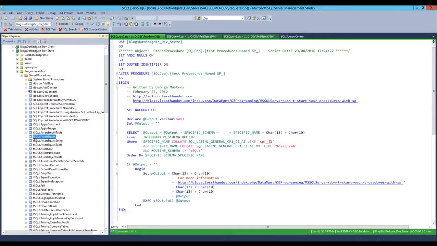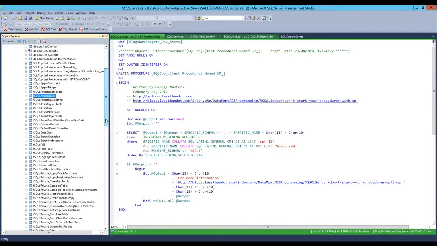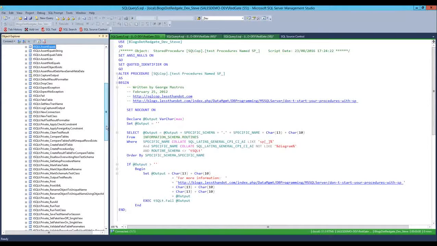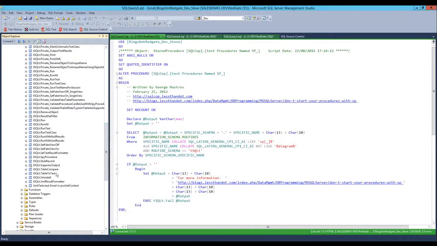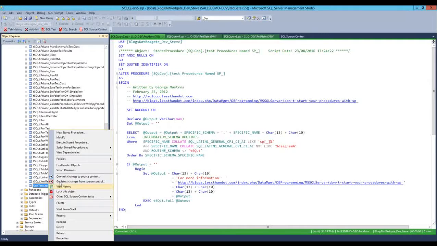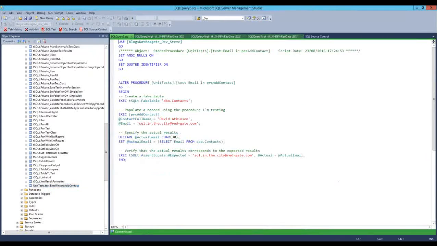Now, on the other hand, tSQLt, which is a unit testing framework, provides you with a set of objects here that you can use to create unit tests for your database. For instance, here I've got one called FakeTable, which enables you to create a fake table of an existing table, and I've actually used that in one of the unit tests here. If I open up this unit test and show you what we're doing, it's a very simple unit test.